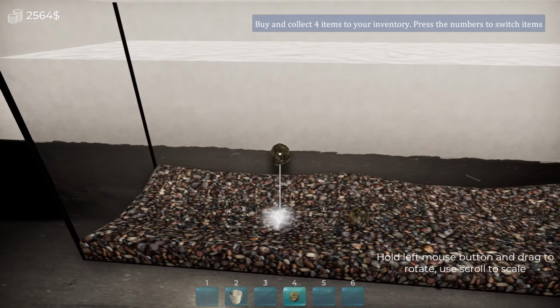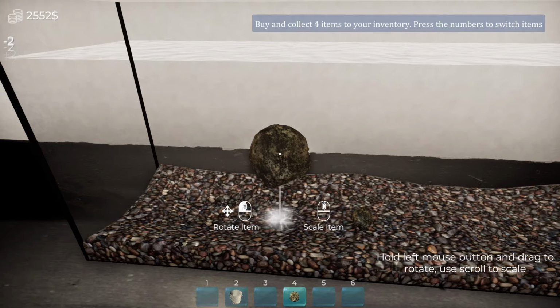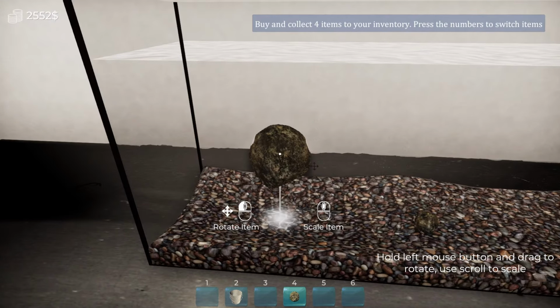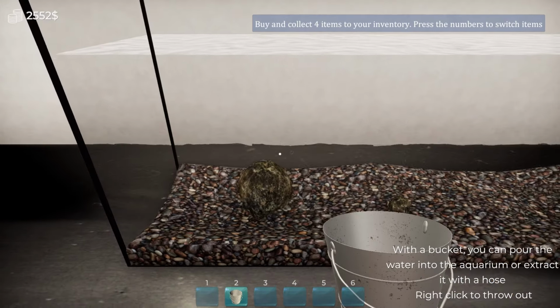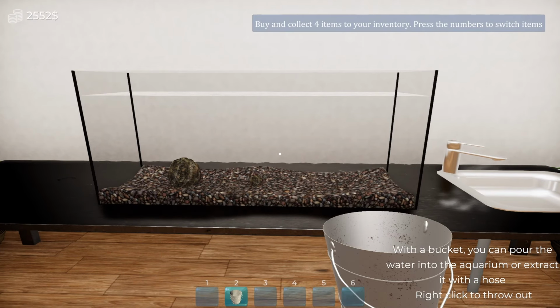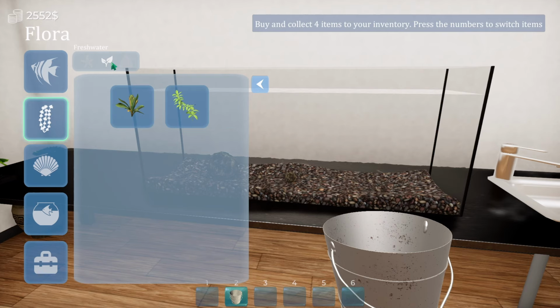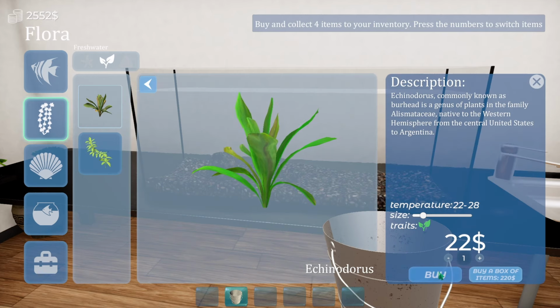You can see here, you can edit the item. You can make it bigger or smaller. And then we can put it right there. Nice. Buy and collect four items to your inventory. Press the numbers to switch between them. All right, so this time it's saying, listen, it wants us to just make it pretty in there.